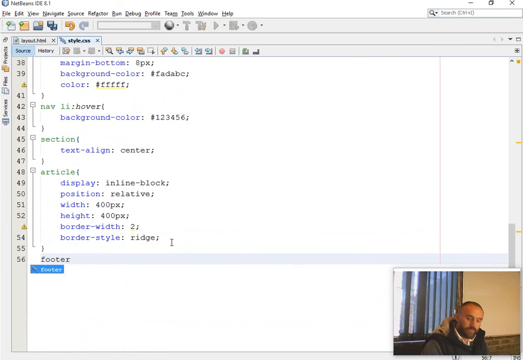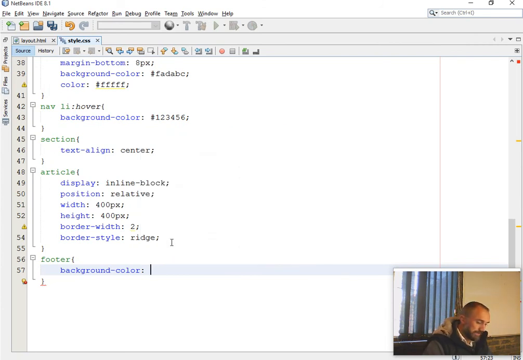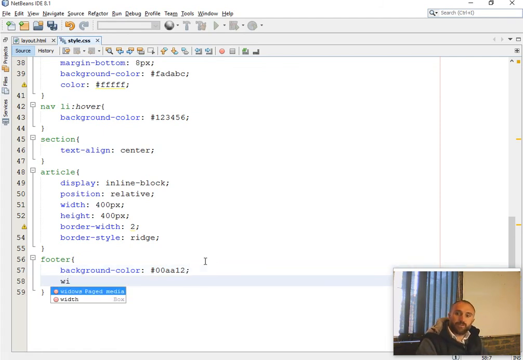So I'm going to say footer background color to be hashtag. Remember, you can get the colors from the previous example. I showed you how you can get HTML colors using GIMP of different images. I don't know if you need me to show you that again, but let's just go for now 00FF00. That would be pure color. Let's go 1, 2. Red green. So that would be quite a green color that we've got here. Let's maybe make it AA. Make it a little less green. All right. The next thing that we're going to do is I'm going to say the width is 100%.